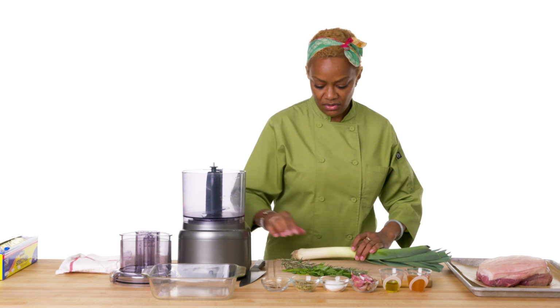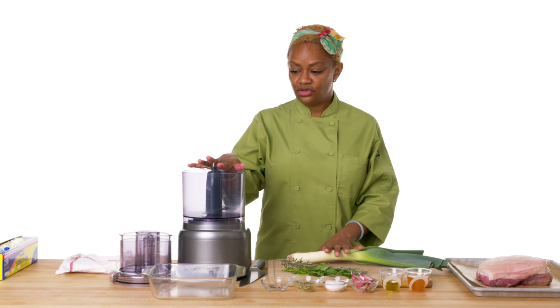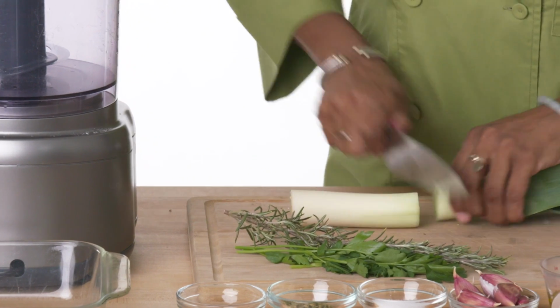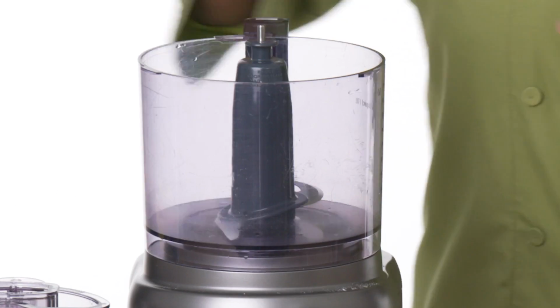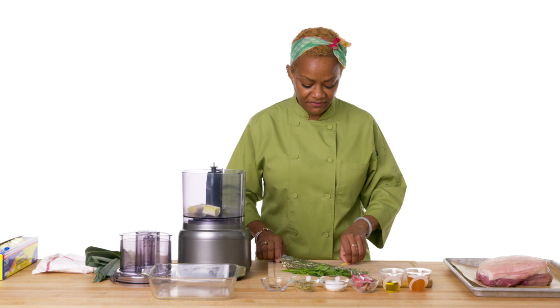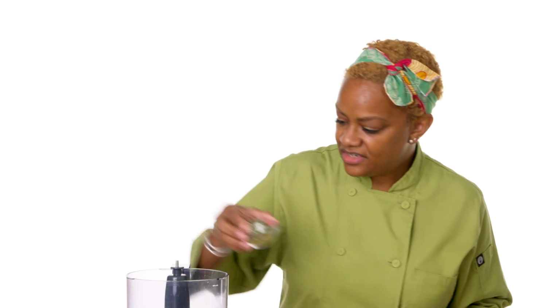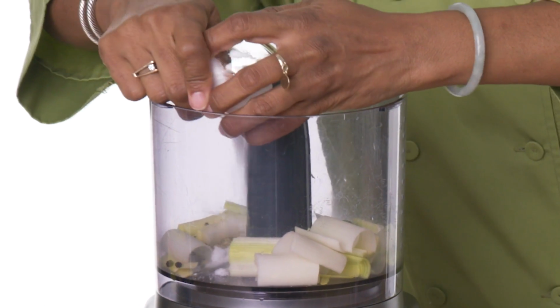What I'm gonna do right now is put all the ingredients that we're gonna use into the food processor. I don't use the top green part of the leek for this recipe. What I do use is the white. It's just gonna add this peppery, herbaceous flavor that I love. Okay, just throw everything inside this bowl. Black peppercorn, oregano, kosher salt, parsley.